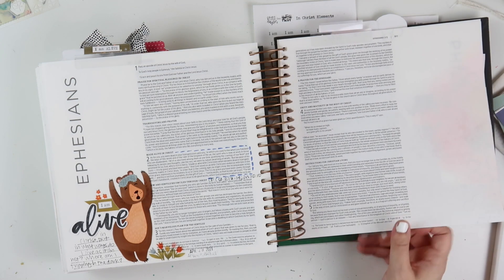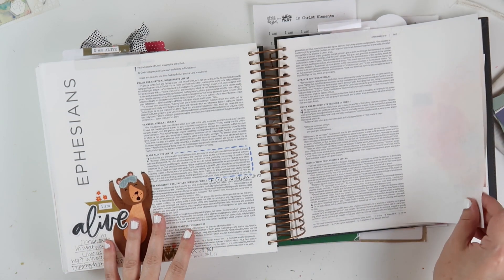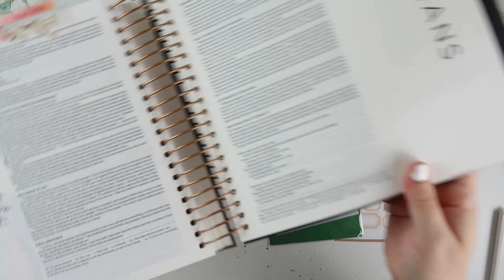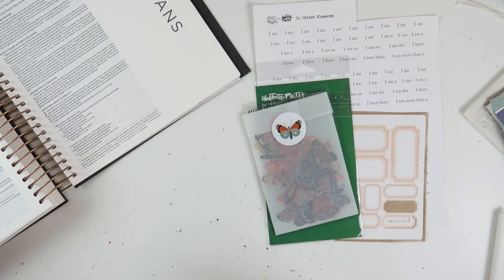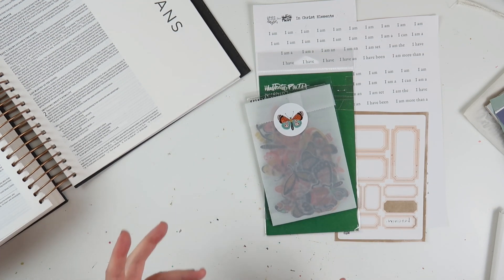I'm thinking I'm going to do at least one here with you. I've worked through three cards in the last few days, so I want to transfer that over into my Bible. Because I cleaned my boy's bathroom this morning, this Bible journaling time is my reward for cleaning the bathroom. So as far as supplies, I'll just share what I'm using as I'm using it so that we can go ahead and get started.